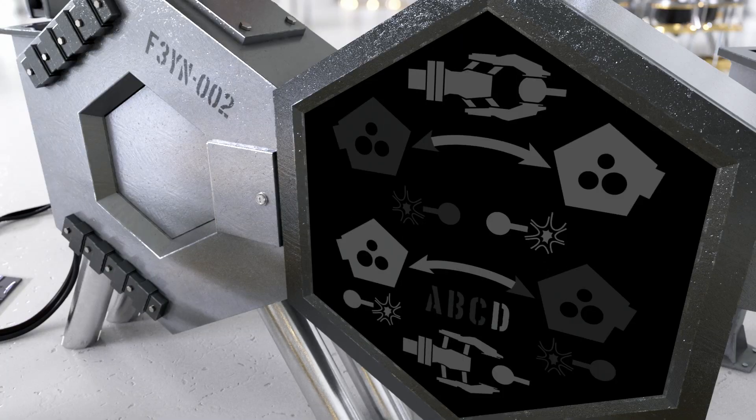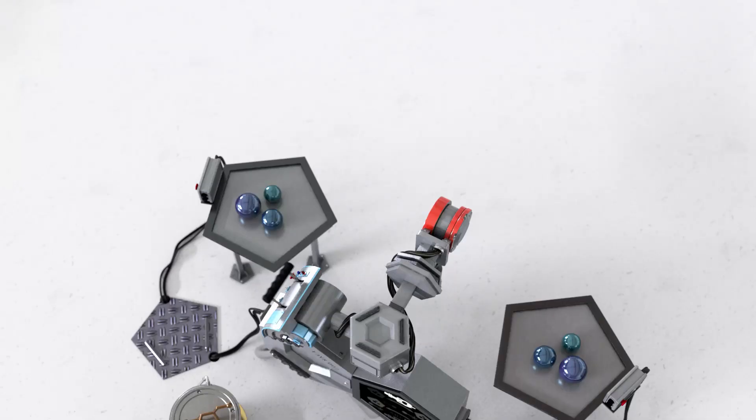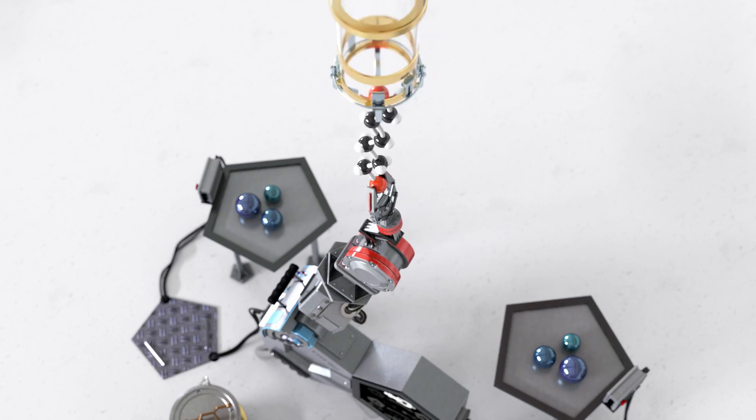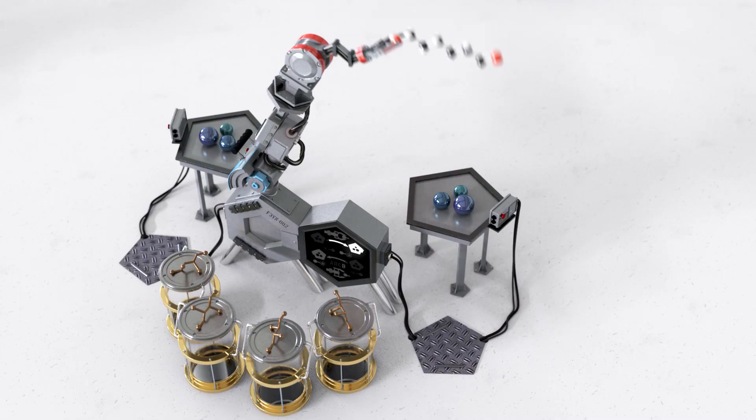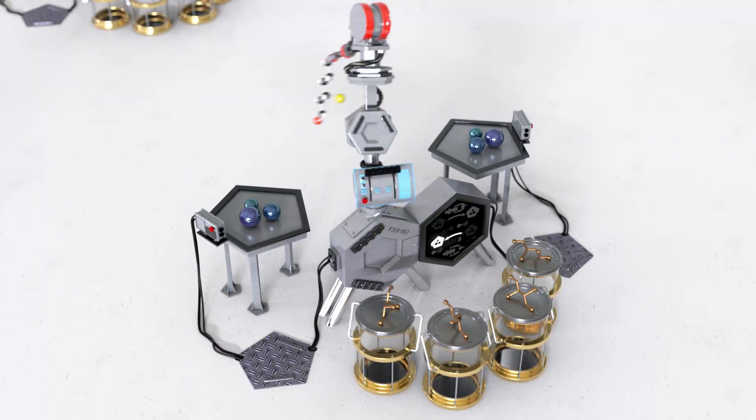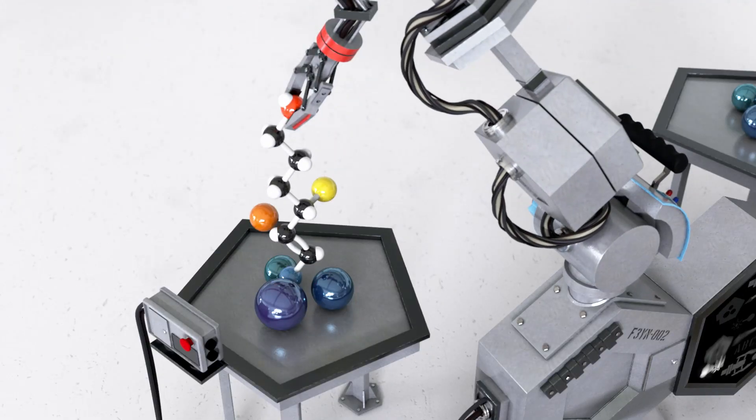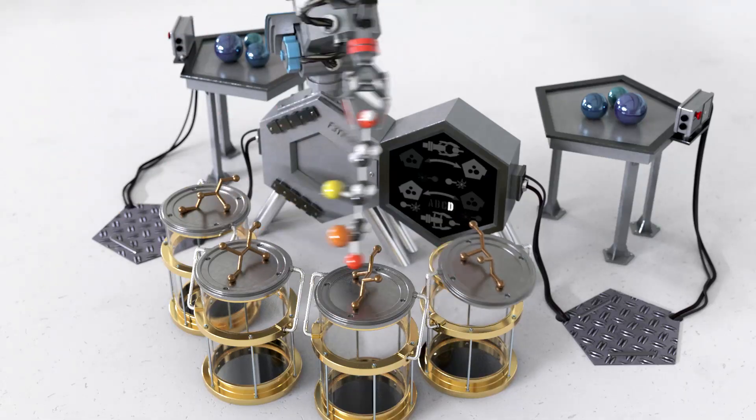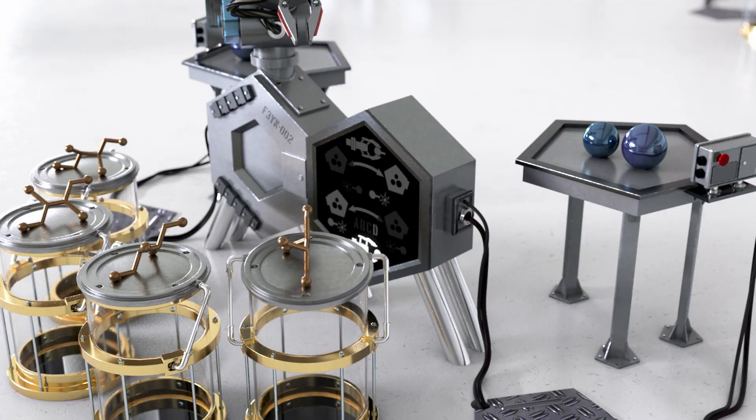Researchers have developed a new programmable molecular robot. After an input substrate is linked to the arm, the robotic arm will change configuration depending on the sequence of reagents added, causing the substrate to be selectively transformed into one of four stereoisomers.